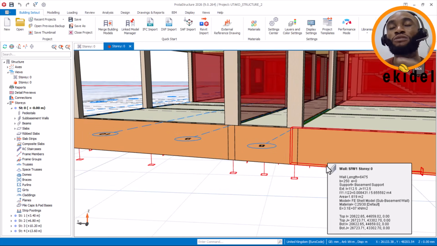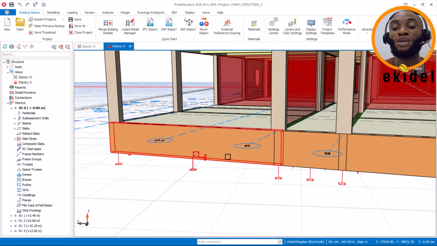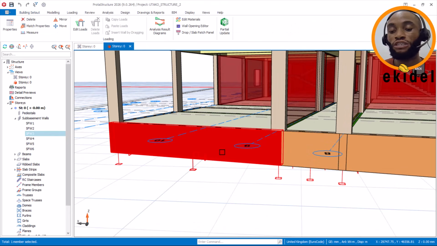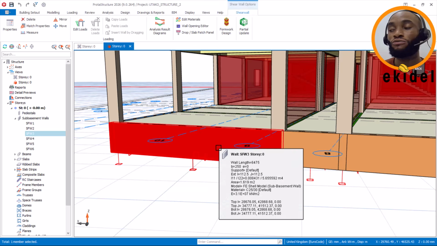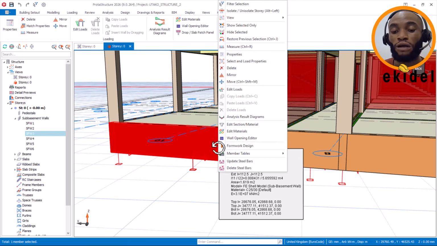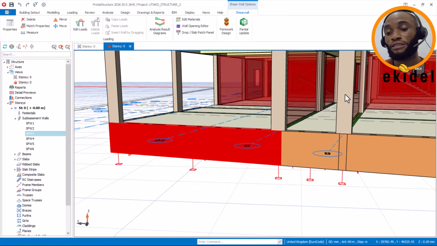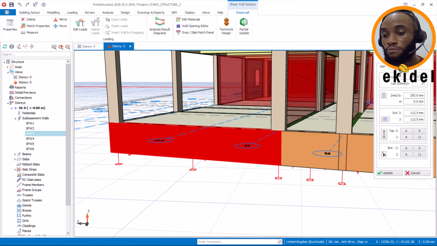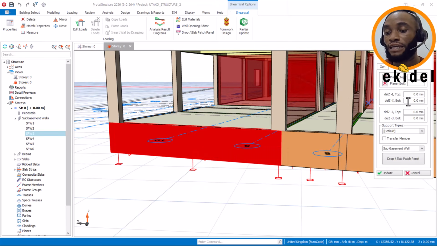That gives us 2.3. So right now we are going to increase or add the headroom for this basement, which is 2.3 plus 1.1, that gives us 3.4. So I'll come now, right click, and then say properties. Then come to this place here under geometry, and put minus. We have minus because we want to go down, else it would go up. Minus 2,300, and then come again here, minus 2,300.